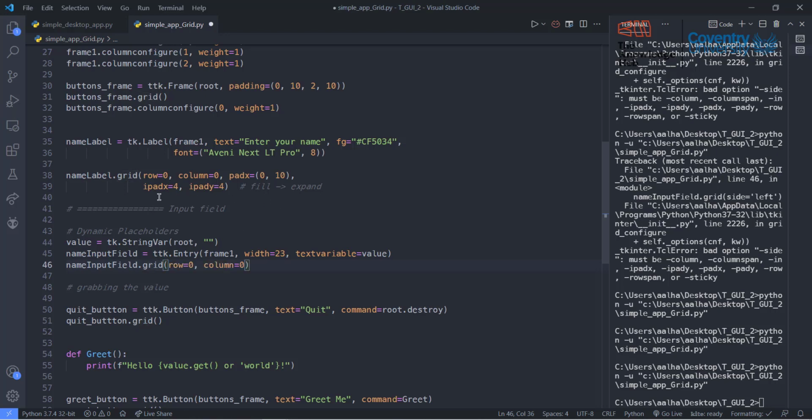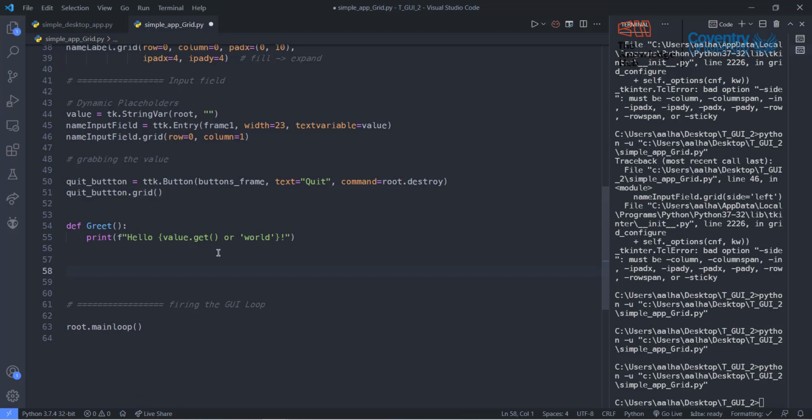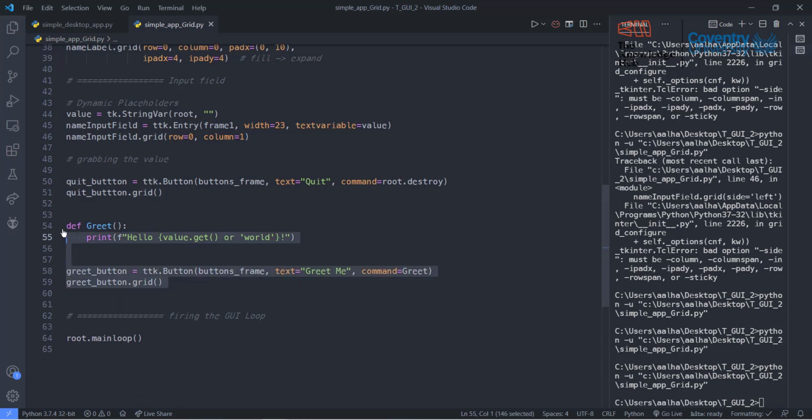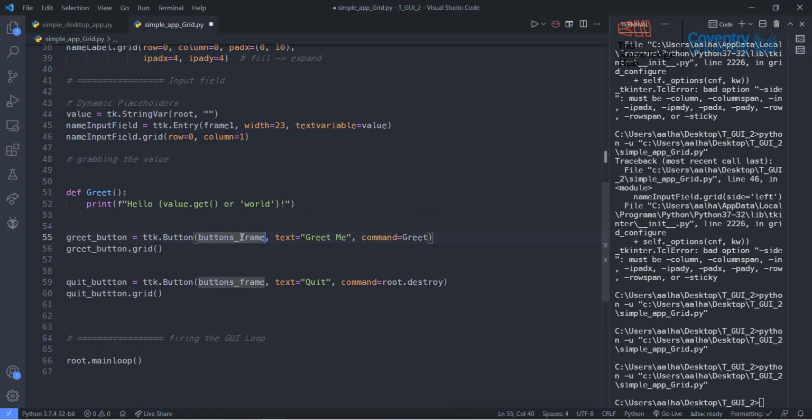So the input field is going to be in the same row inside the frame, but at the second column, so this is going to be 1, right? And finally we have the greet button. Actually, we need to put the greet button above. So I'm just going to take this, place it here, and I want the greet button to be inside frame 1.